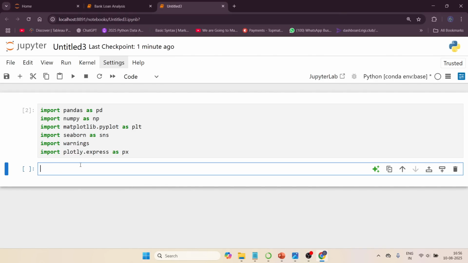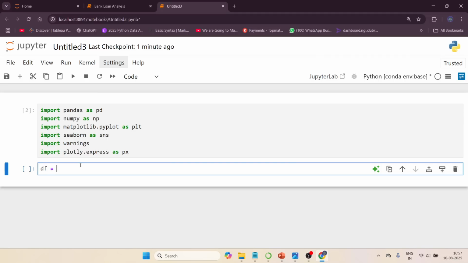Now once we have imported all the libraries, next we have to import our data here, right? I have already added the link in the description box from where you can download that particular Excel file, and then use the location and path of that file, and I will tell you how to import the data. It is very easy. As I told you, pandas will be used to import the data and make some changes in that. But no data processing or data cleaning is required, only data importing, which we will do with the help of pandas.